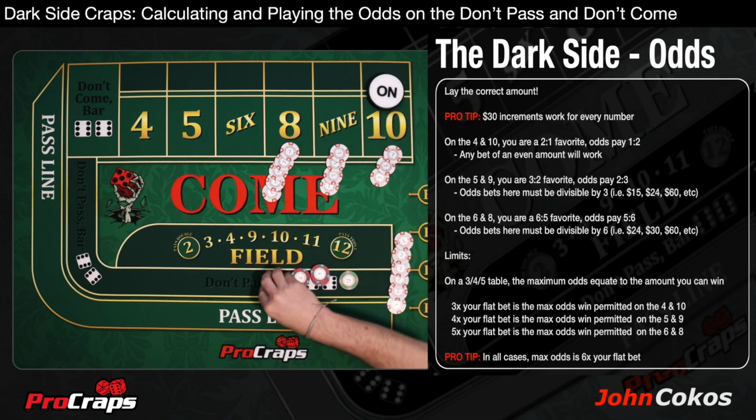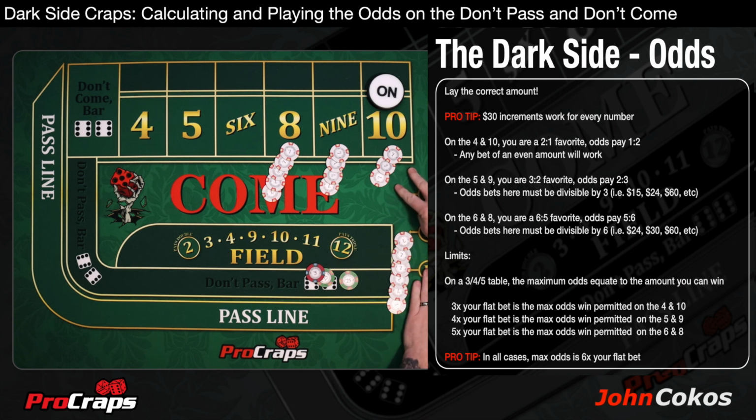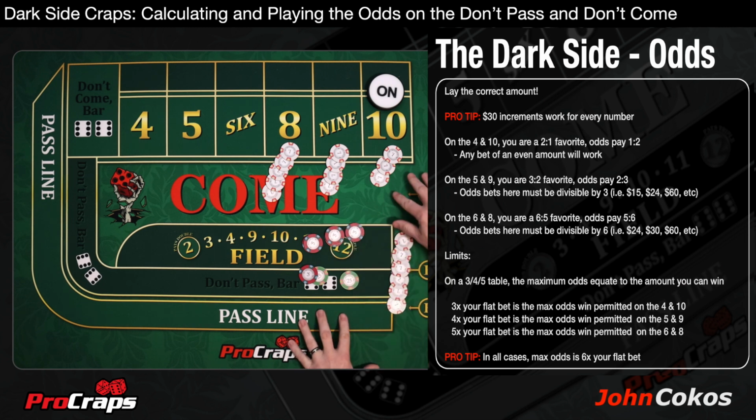If it was a 10, for example, you can lay the same amount of odds. Okay, we'll lay the 10 in $30 on the 10. And again, you're a 6-3 or a 2-1 favorite to win this bet. The odds bet, therefore, again, at $30 level, we'll use that as the go-to example. $30 pays 1-2. You're going to get paid by probability. So $30 is going to pay half, or 5, 10, $15. That's how $30 gets paid on the 10 and the 4.